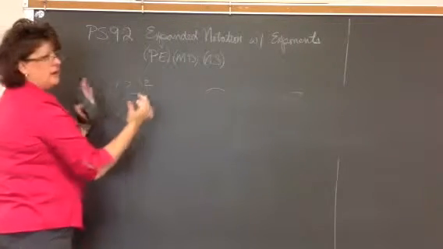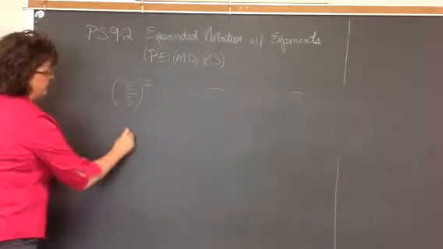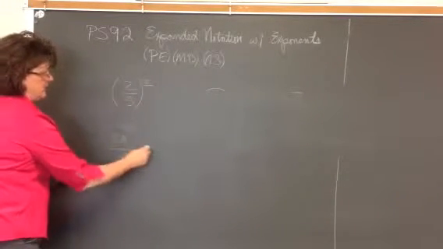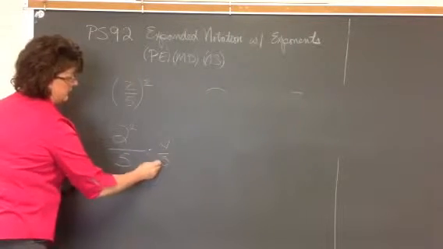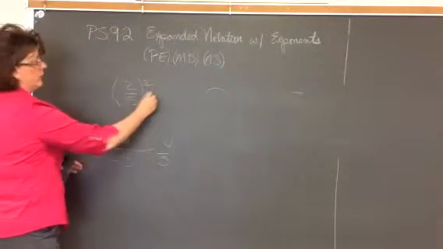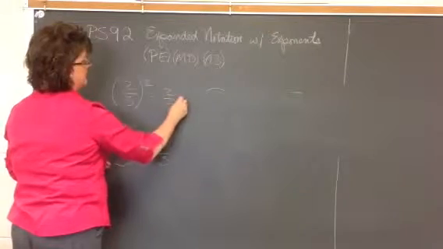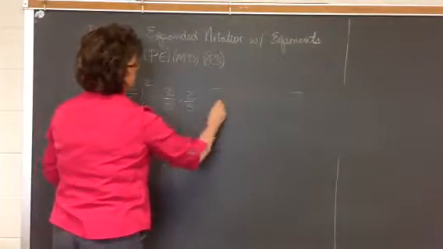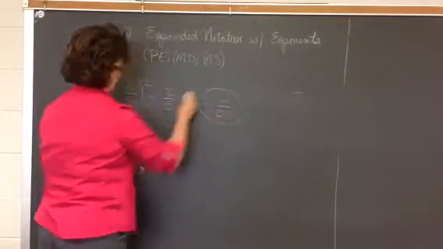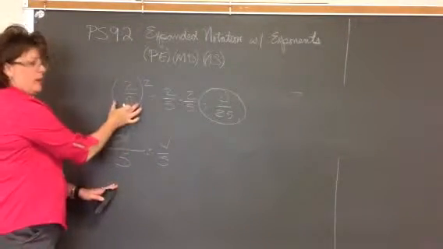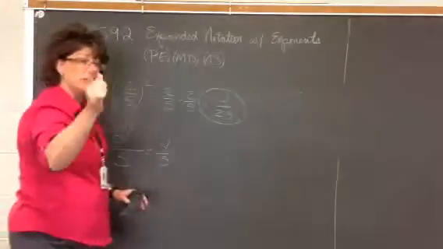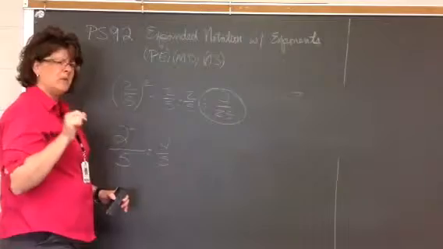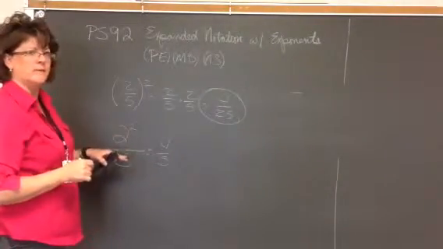That means 2/5 times 2/5. That is different from saying 2 squared divided by 5. This one would be 4/5. I'm not going to change it. This one really means 2/5 times 2/5. Can't cross cancel, so it gives me 4/25. Do you see the difference? That's why we use parentheses. And you know what? I forgot to tell that to my class too, so I need to make sure we go back. I don't know if anybody's been missing that or not, but that's why we do that.